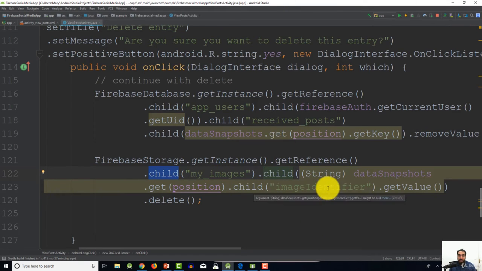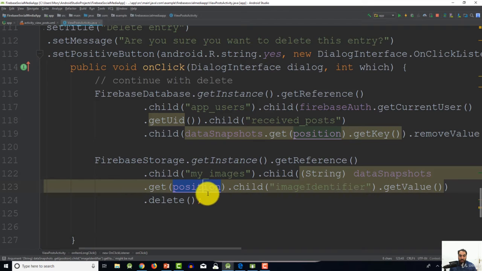So now we need to refer to the name of that specific image that we want to delete. So we get that name from our data snapshots. So we are going to refer to dataSnapshots.get the position of the data snapshot that the user has actually long clicked.